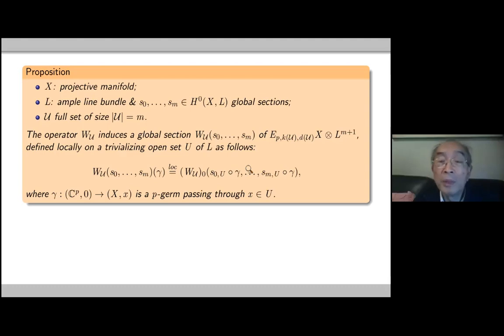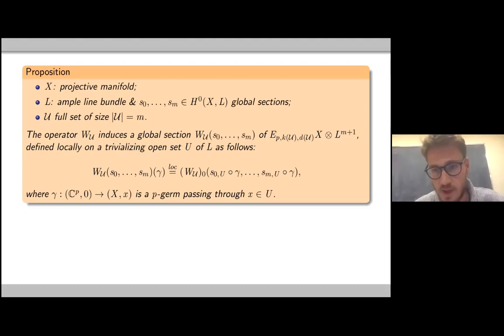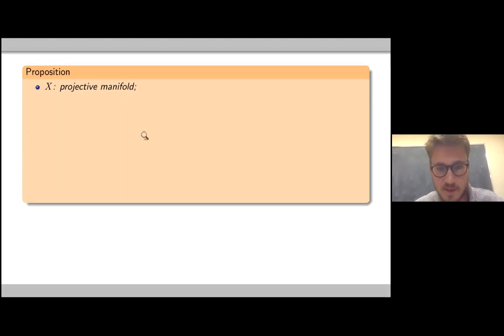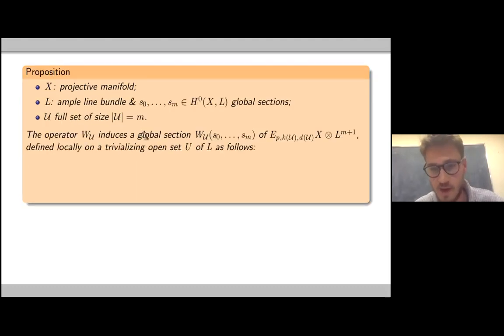So, excuse me, are you saying that this Wronskian on the S0 to SM is an example of P in the main theorem? Yeah, it gives an example, but it's positively twisted. So it does not give something negatively twisted. Here it's positive. The key fact in the theorem is that it vanishes along L. Okay, it's -1. All right. Yeah, so this is the key fact. So we'll see how we can obtain something negative in the case of Fermat hypersurfaces.